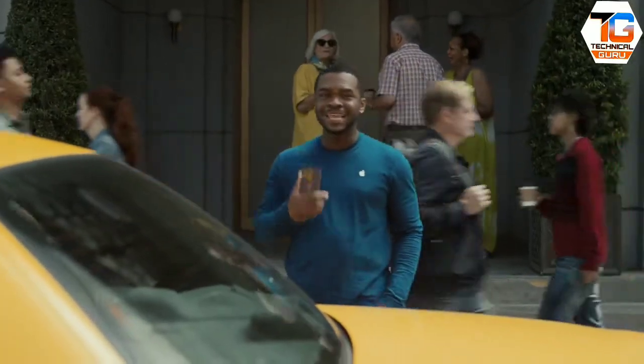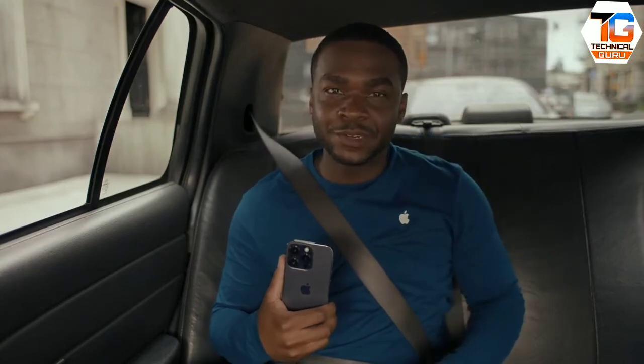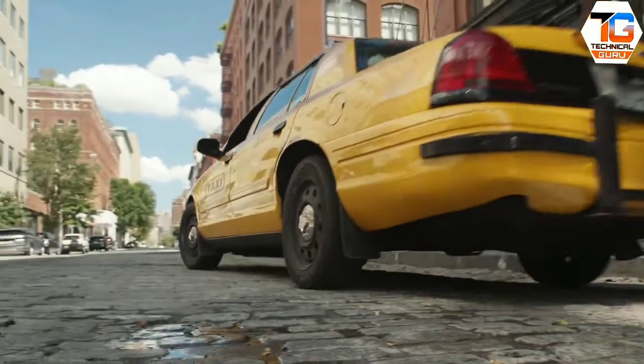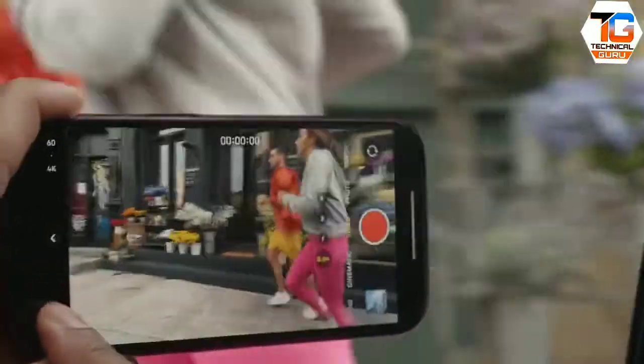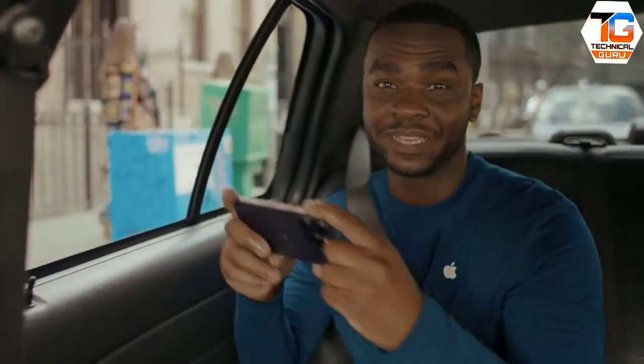This year's iPhones can capture even more stunning videos. Shooting and editing in Dolby Vision comes as standard, which means your videos will be more vibrant than ever. Action Mode, available on all four new iPhones, comes with a huge boost in stabilization this year that will keep your handheld videos looking extra smooth, even when your filming conditions are anything but.